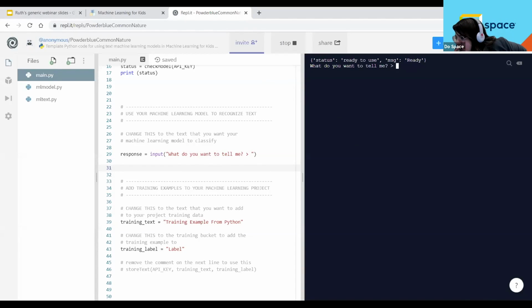Someone asks, what line do you want to tell me in? So you want to be in main.py. And this is line 29. And make sure you deleted a few other things that I had there earlier.